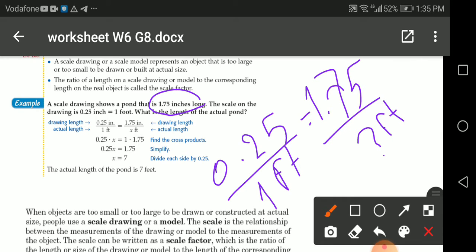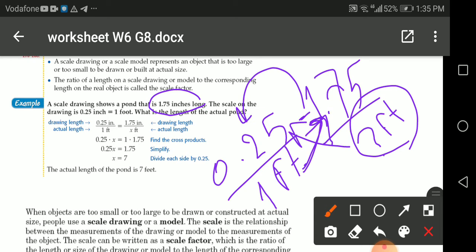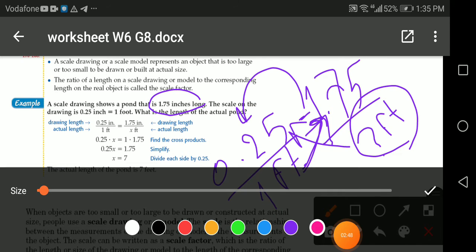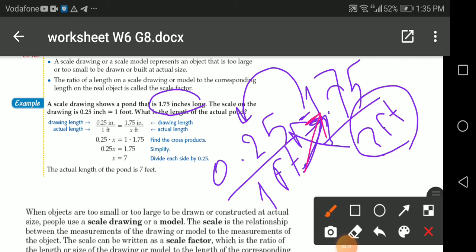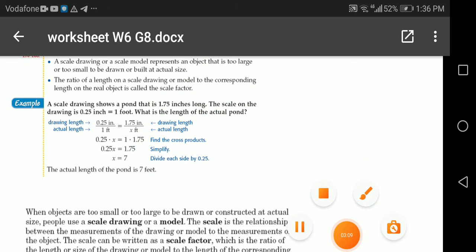So what do you think we are gonna do? It's very easy to do. We use cross multiplication and say 1 multiplied by 1.75 divided by 0.25. Can you see this with me? We have 1 multiplied by 1.75 over 0.25, so I'm going to divide 1.75 by 0.25. Okay, can we make a division, decimal divided by decimal?